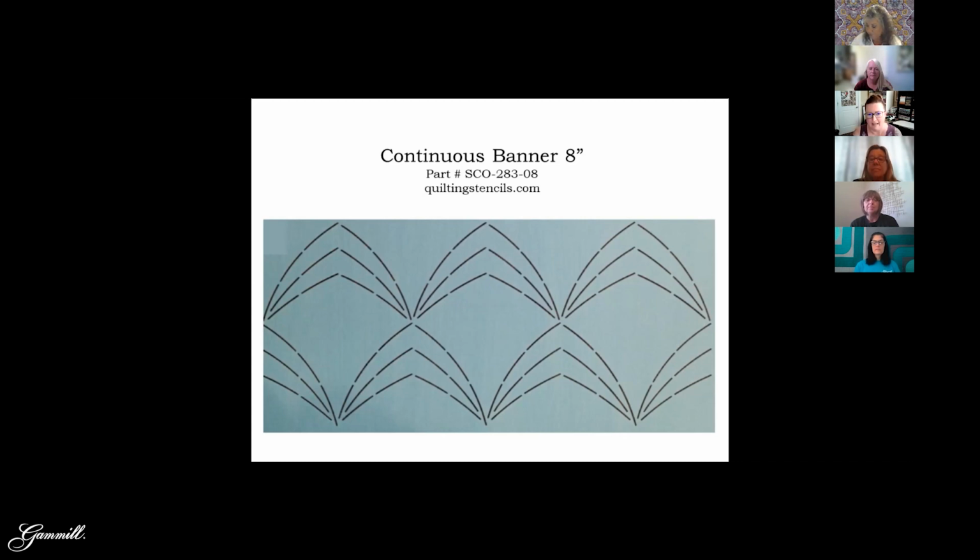But it's a really good way to just get ideas and take a look at some of the stencils that are there and doodle and have some fun. And then if you find one that you absolutely need to have for your design, then you know where you can get it from. So this is the stencil design, and we're going to go through the pictures and we're going to each tell you a little bit about the design that we came up with.